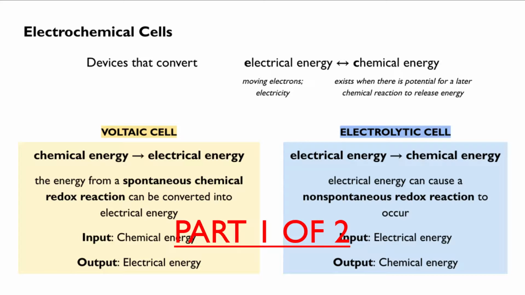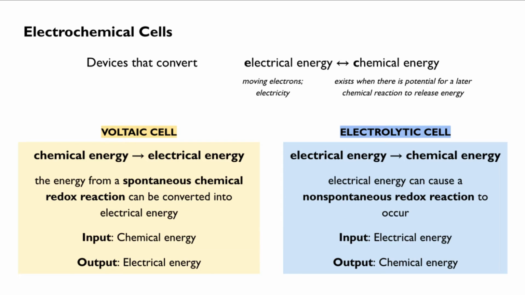Let's go. So just a quick reminder that an electrochemical cell is any type of cell that can convert electrical energy to chemical energy or vice versa. If we are attempting to use chemicals to get electrical energy or electricity, we would want to use a voltaic cell. So a hydrogen fuel cell is actually a form of a voltaic cell. We would need to use an electrolytic cell if we were trying to generate a chemical, and making that chemical required a reaction that was not spontaneous. So you can think about voltaic cells and electrolytic cells as the opposite of each other.